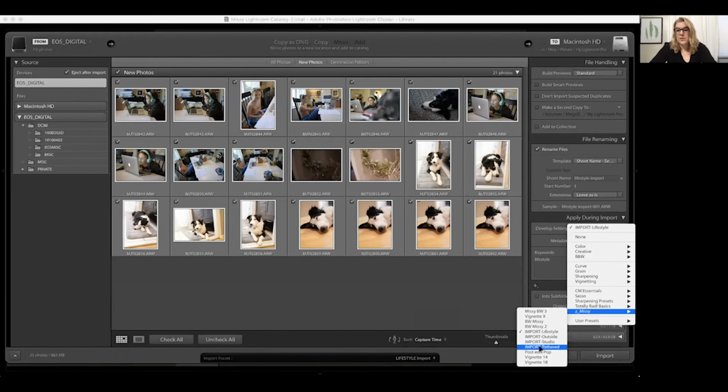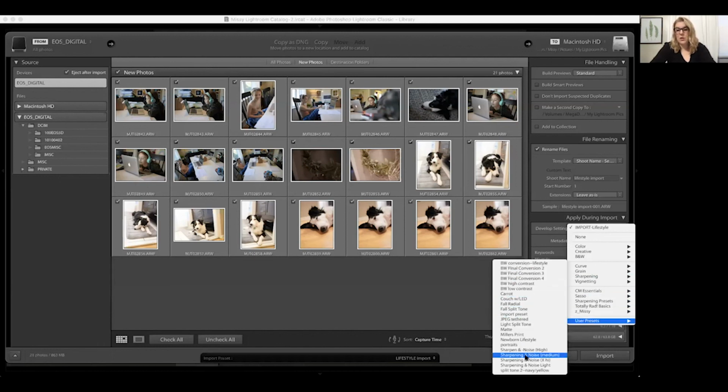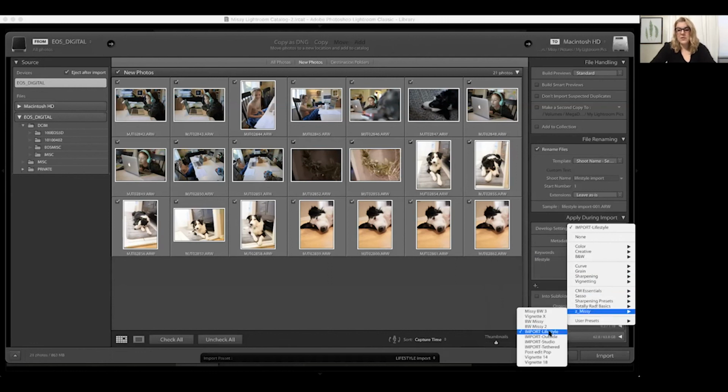So if you look here, these are all the ones that I have made that I use on a regular basis. For presets, you can buy presets. There's some that come with Lightroom. But the best way to use them with your own personal style is to create your own. So I have those, and then I have also all of these ones that I use for more specialty things. But in general, I just use these ones, and they give me a head start.